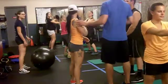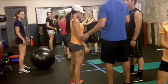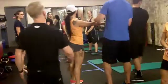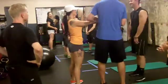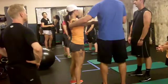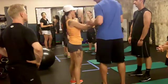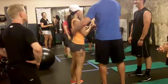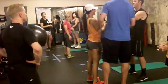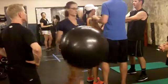Real quick, so we're going to do a small tweak. So Kai's shoulders are hurting a little bit. So if you have one person who's super strong, and the other person that's not, the other person, bend the elbows. Bend the elbows. Okay, good. Come on forward. Good. So now we're in a situation where Kai basically can be strong through the core, but doesn't have to be strong through the shoulders.